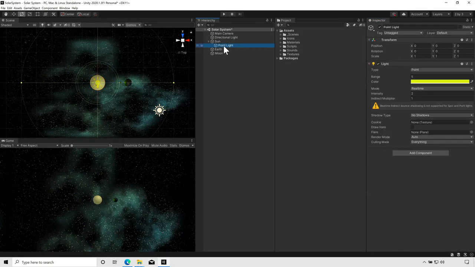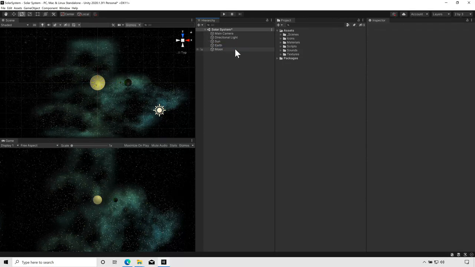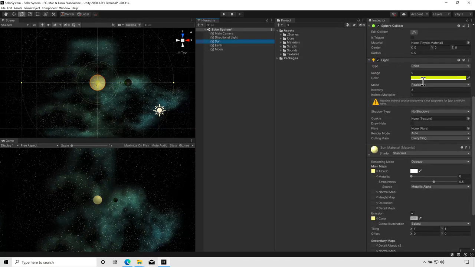So if I go back to the point light now, I can select it and right click and then say delete, or as a keyboard shortcut you can press Command delete. That's just a shortcut to delete game objects. So once again, back on the sun now, we've got a light component. So once again, lights are just components of game objects, and notice every component you can turn on and turn off. So we can have a component that is on, or we can have a component that is off. So when I turn it on, you can actually see the range of the light. You can see how it affects. If I turn on the halo, we can really tell when the light is off or the light is on.